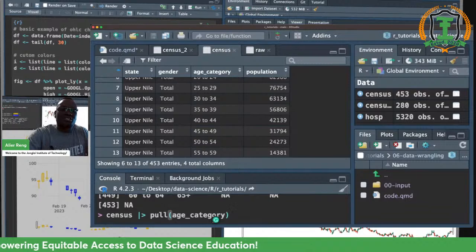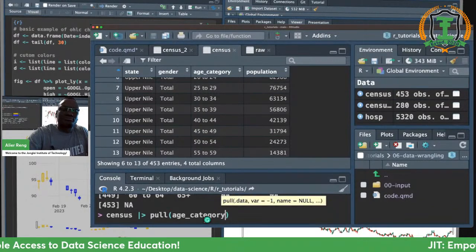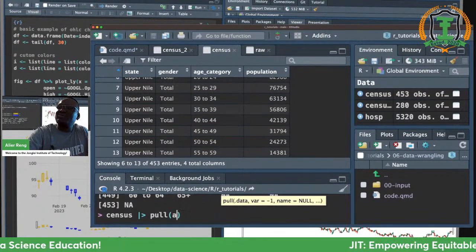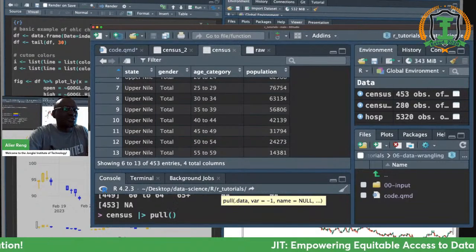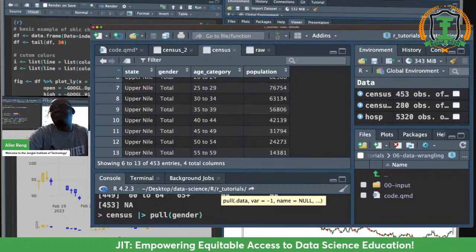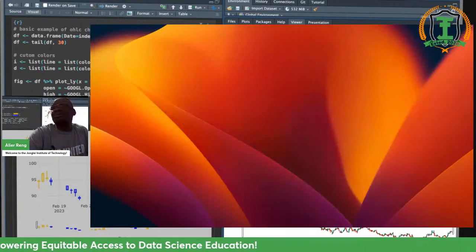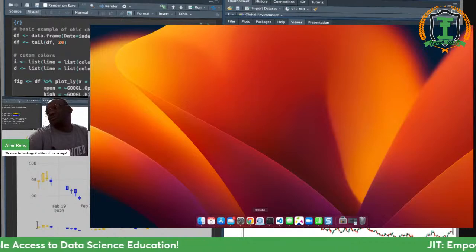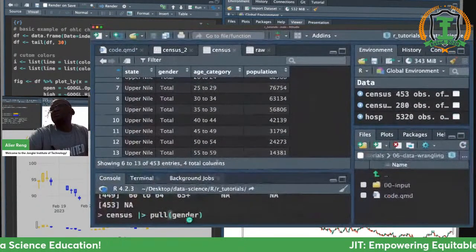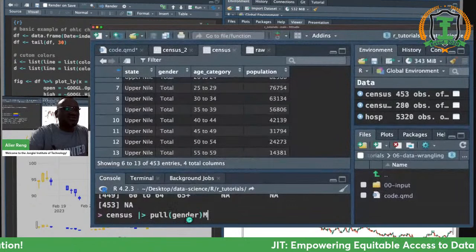I want the gender. So pull is another way, like pulling out a column, like we use a $ sign. Need the gender, but here we need unique values.